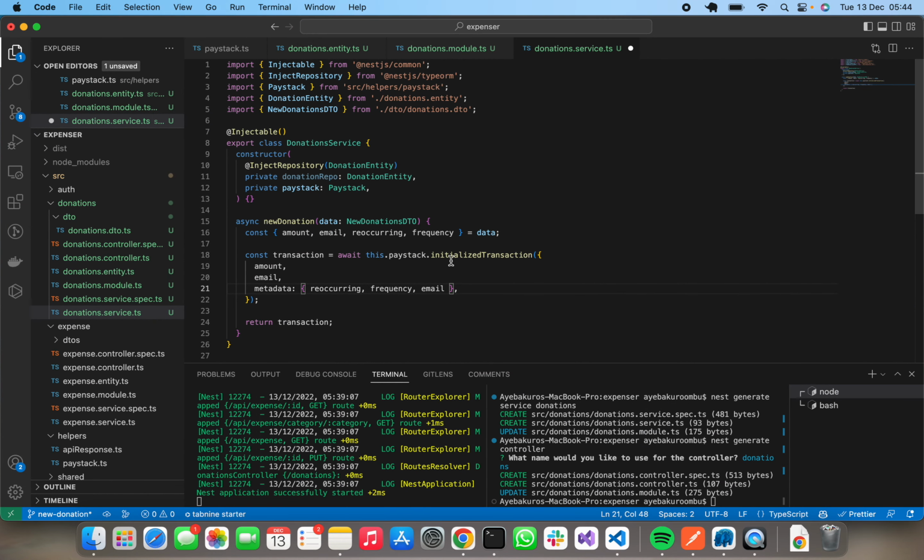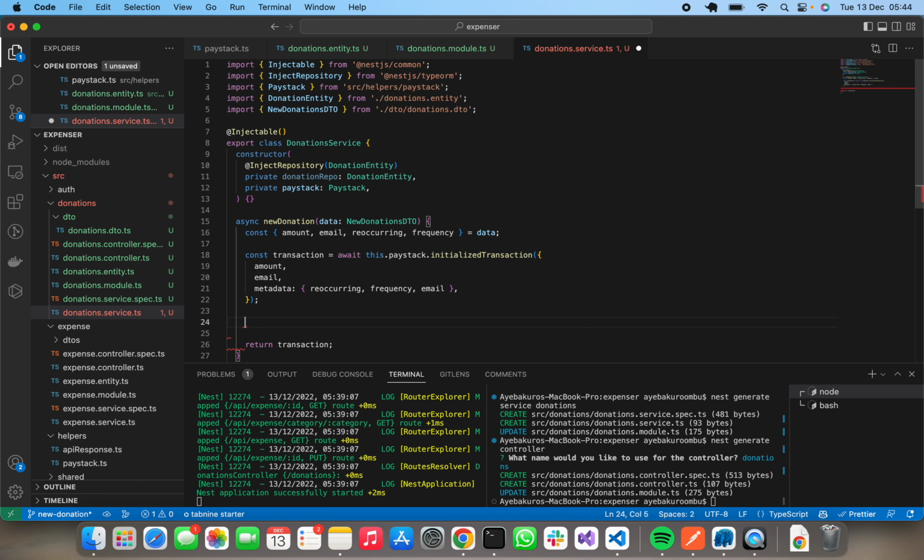Okay, so our transaction has been initialized, and it's returning transactions. So before returning this transaction, we want to be able to confirm that yes, it was okay, so in case of any issues, they can be caught.